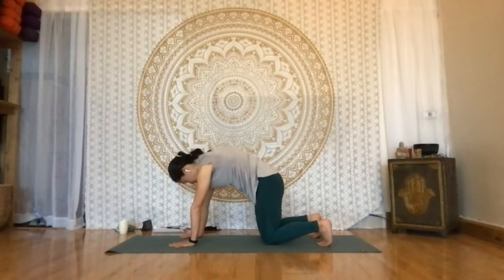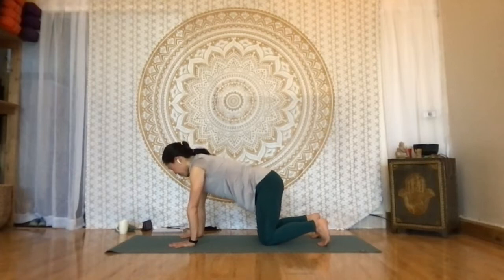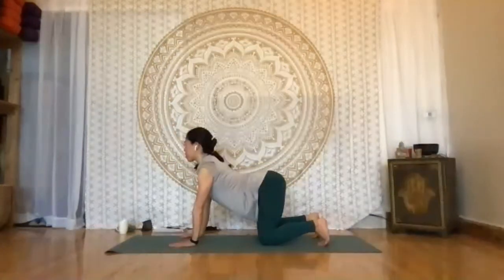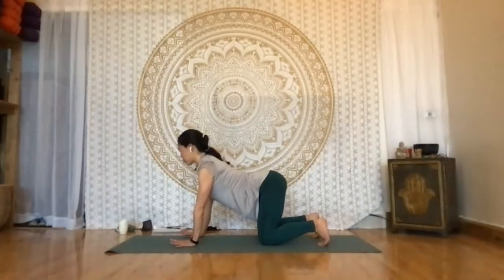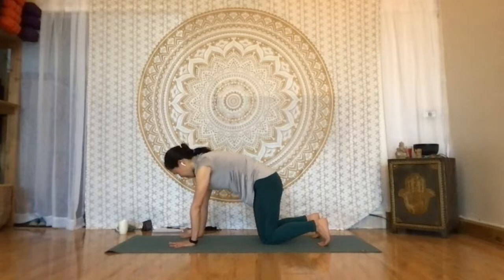Inhale, return to a neutral tabletop and stay for the exhale. Inhale through cow, tipping your sitting bones up, pulling your heart forward and gaze forward. Exhale, neutral tabletop. One more inhale. And then exhale, now round your spine.